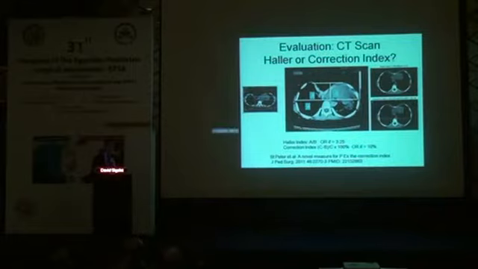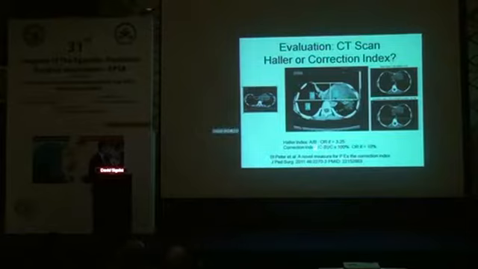And I put this in because some people have not seen this measurement tool called the correction index. Again, we've mentioned several times today the group from Kansas City and Sean St. Peter. They are very innovative, and instead of using the Haller index, which most of us are familiar with, the transverse diameter over the AP diameter, they noticed that especially if the transverse diameter is not that large, then the Haller index can be misleading.